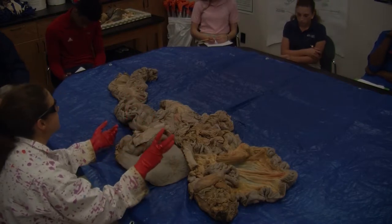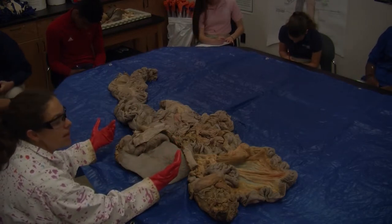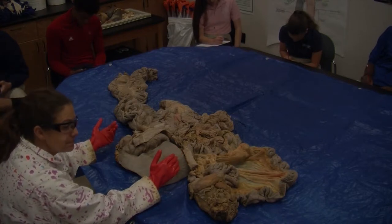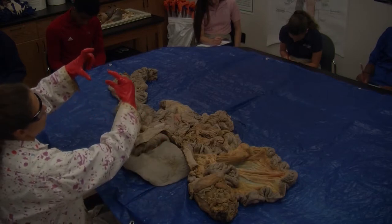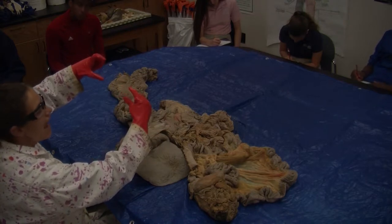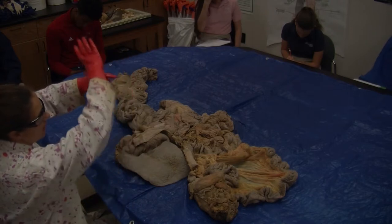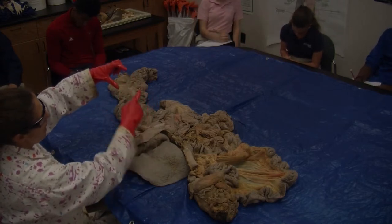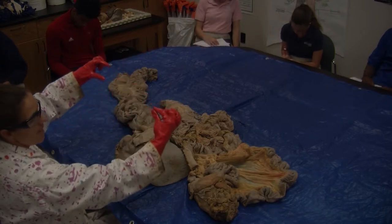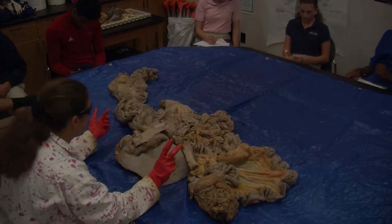The third one is the pancreas. The pancreas is a retroperitoneal organ, and it sits behind the stomach. It is oblong-shaped, fat at one end, the tail is thinner. The head, the fatter end, actually nestles into the curve of the duodenum. So it's behind the stomach. The head of the pancreas is nestled into the curve of the duodenum, and the tail of it goes in this direction.